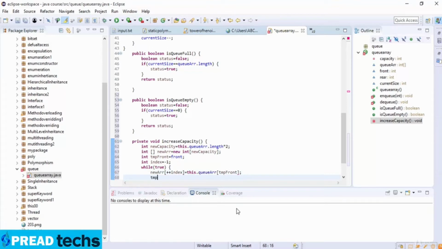Okay, and here I write temp front equal to 0.